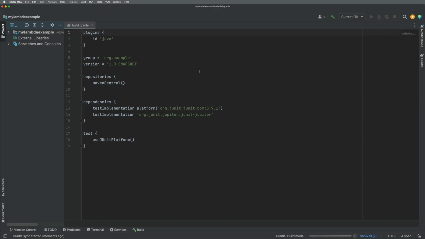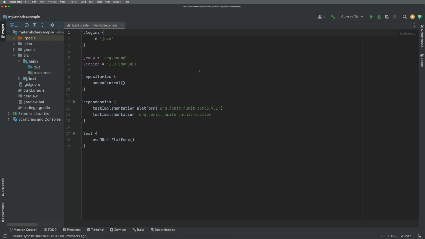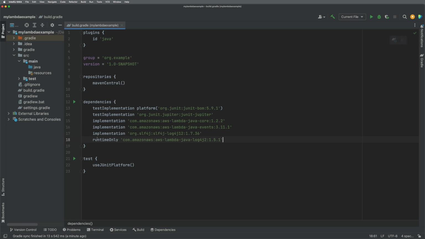Now once that's done, you'll notice that I do have my build.gradle file open. We do need to add a few dependencies here to be successful. For example, we need to add the AWS Lambda dependency for Java. We need to add the MongoDB driver dependency for Java. And we're going to do some slight configuration so that we can build a fat jar to be uploaded to AWS Lambda. So starting with the AWS Lambda dependencies, I'm going to paste them in. These dependencies can be pulled from the AWS Lambda website. Your versions may vary depending on when you're watching this particular video, so just make sure you note any kind of differences that might have come up over the years.